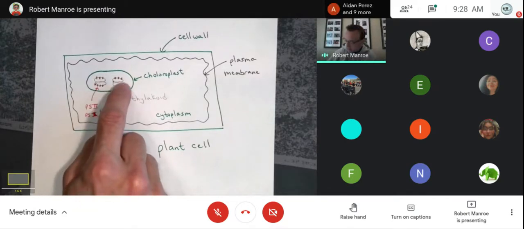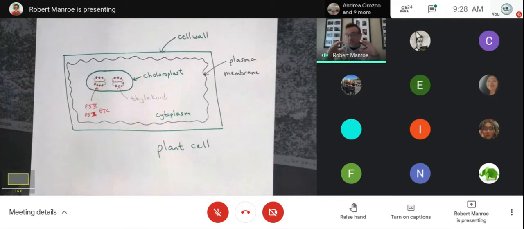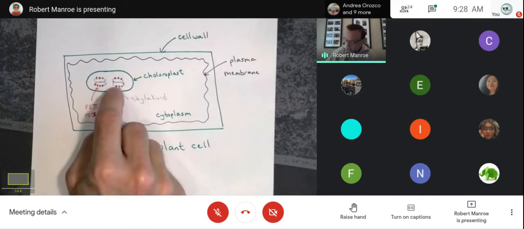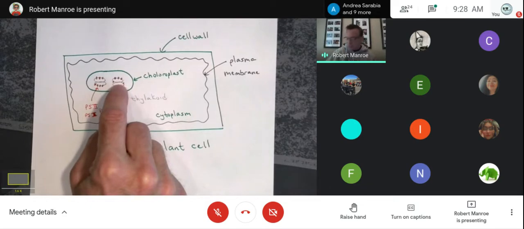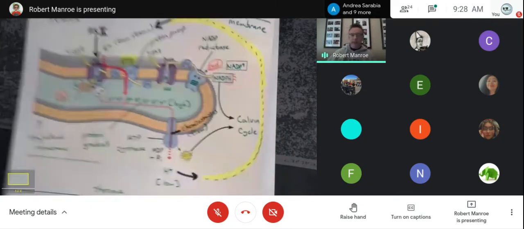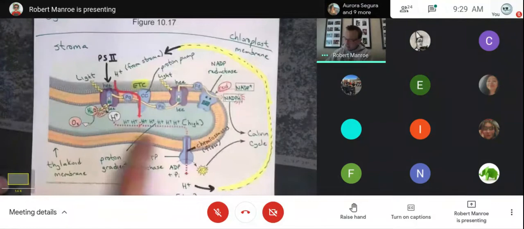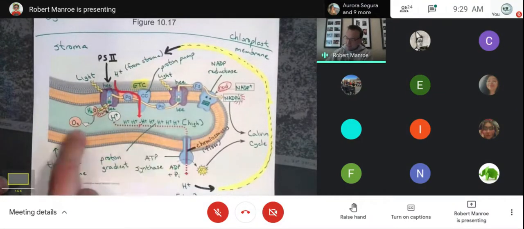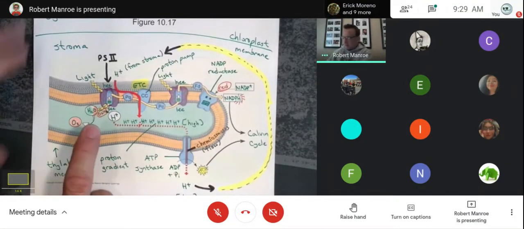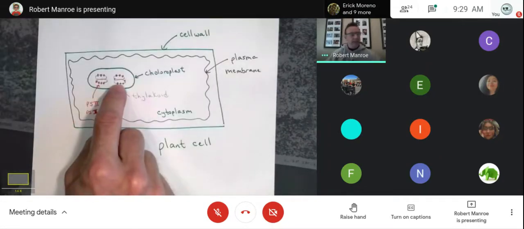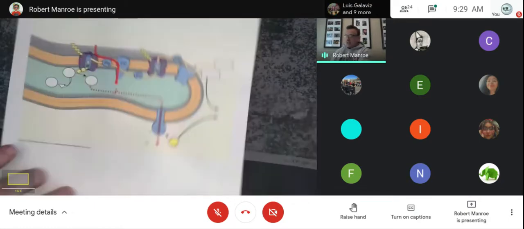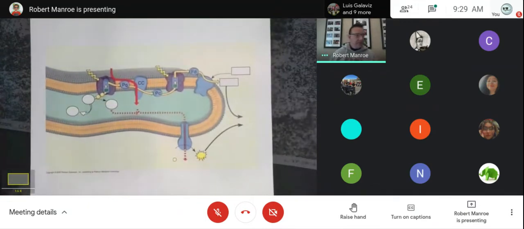Okay, so now we take this thylakoid, looks just like a jelly donut in all honesty, and we're going to zoom in on that thylakoid. So we zoom in on that thylakoid, we get this handout. So this membrane here is the thylakoid membrane, and this membrane is that membrane right there. Okay, I want you totally comfortable as to where we are in the cell. Okay, we then sat down and said, all right, here's the thylakoid membrane, right? So where should we start? Let's go through this, except you're going to give it to me.